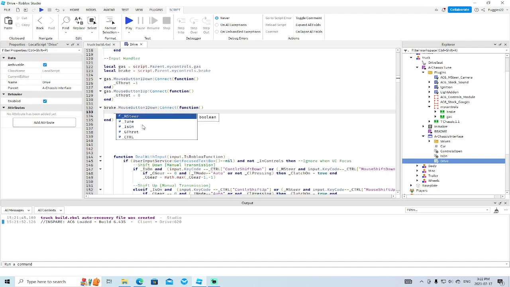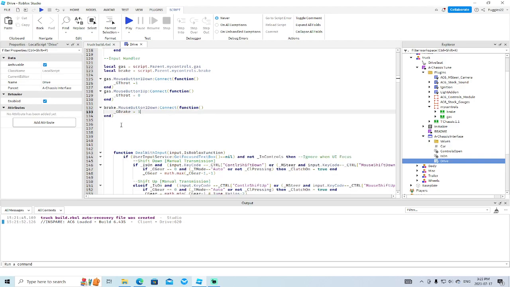So we go underscore, and all the variables come up, and we can find it in here. There's the parking brake. Where is the Gbrake? Right there. Okay, equals 1.